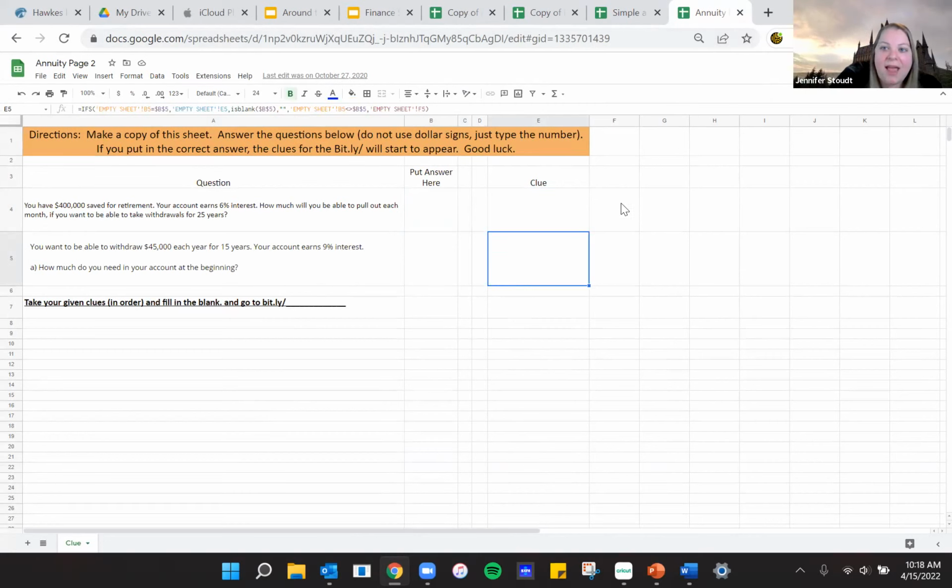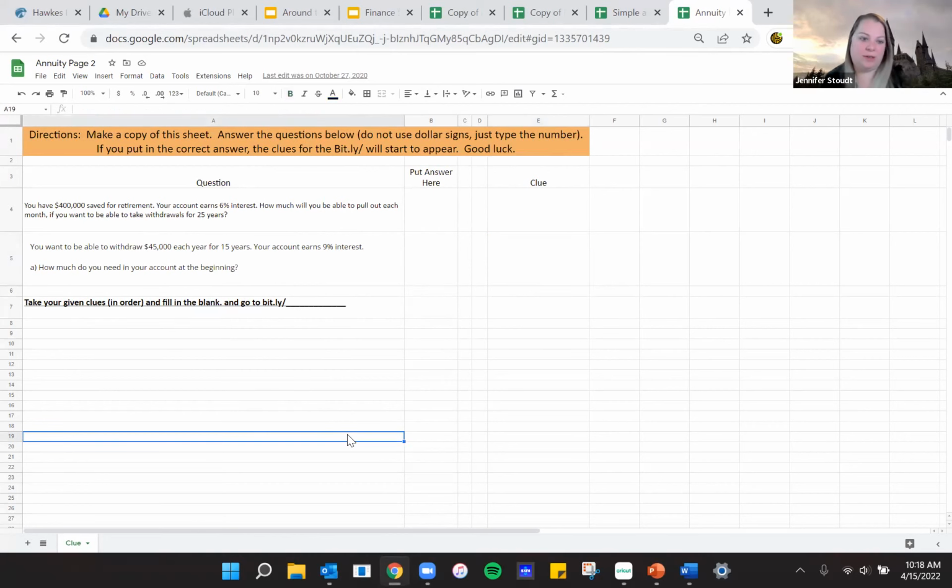And then for me, the last page was just a puzzle. It was a fun little puzzle. And when they do that, it will be done. That's the end. So this one is pretty cool to do if you have time to make it. It definitely takes a little more work up front, but as I said, I made this once, and every semester I've reused it, and I haven't had to really do anything to it. So it's really work up front, and then it's good to go.